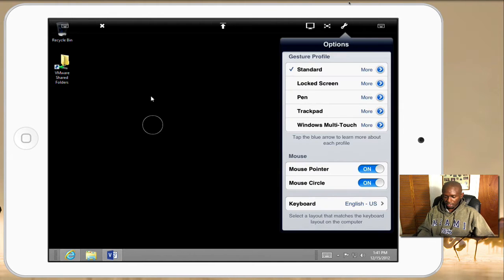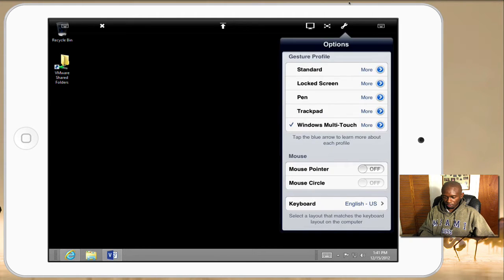While that works fairly well in Windows 7 and some of the older desktops, Windows 8 is built a lot around tablet use. So what Jump has in here is an option to turn on Windows multi-touch right here. If you select that, this turns the Windows session that you're in, the RDP session, into more of a tablet mode.